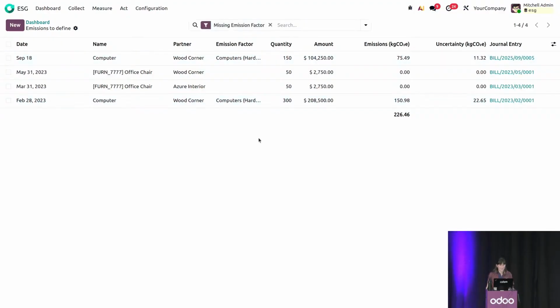But you can tell me, okay, it's cool, but it takes time because you have 6,000 emission factors, and you always need to do this link between what you buy and all these emissions. But for that, we will develop in the 19.1 version an AI tool to help you. When you will be here, AI will propose an emission factor that is the most relevant for that emission. And based on that result, if you are happy with that, you can assign a rule to it. So the system will remind that there is already a rule for that. So if I receive another bill for the same product, directly the right emission will be assigned to that activity.